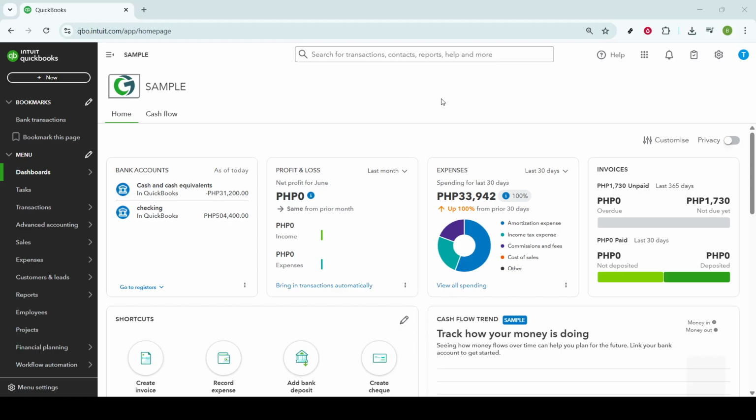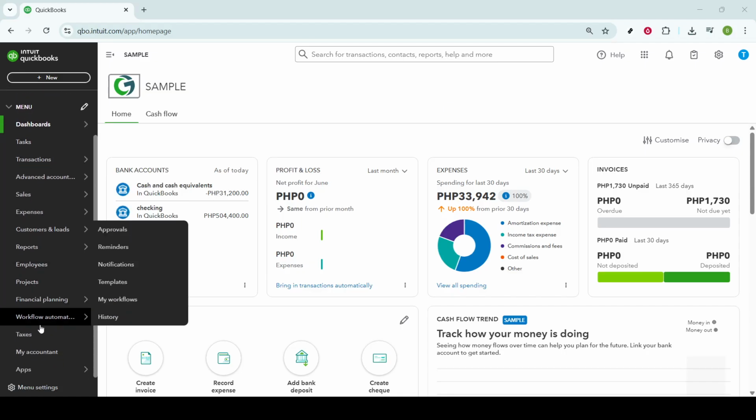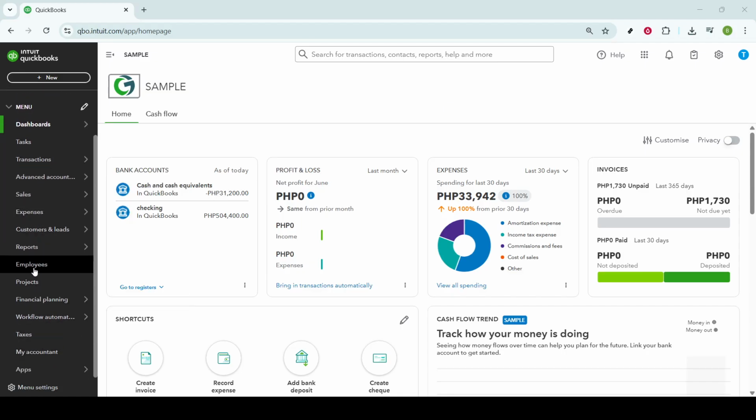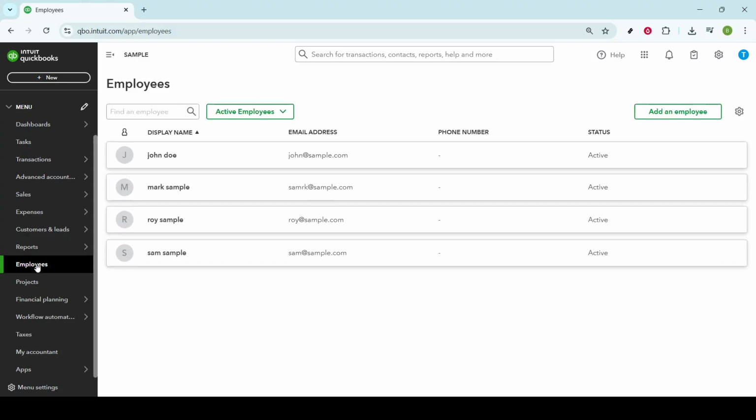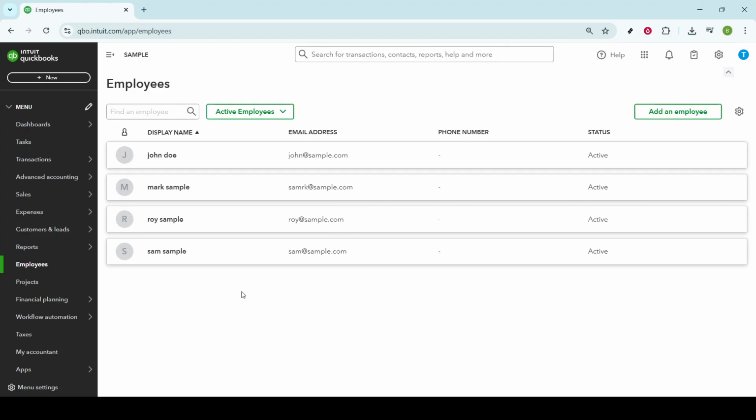First, once you're signed into your QuickBooks account, the place to begin is the Employees section. You'll find this option conveniently located on your dashboard. Clicking on Employees will display all the employee profiles that are set up in your QuickBooks account. Consider this area your hub for managing employee-specific information, where you can access anything from payroll details to personal information.